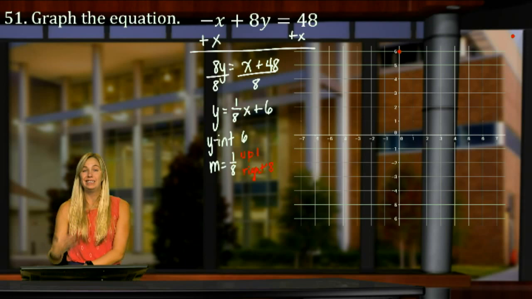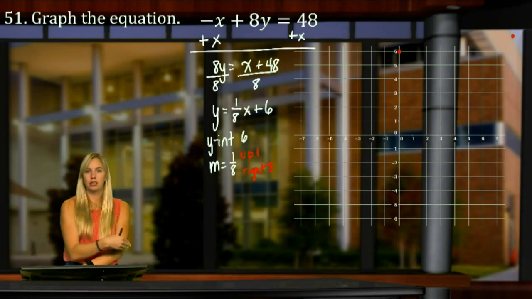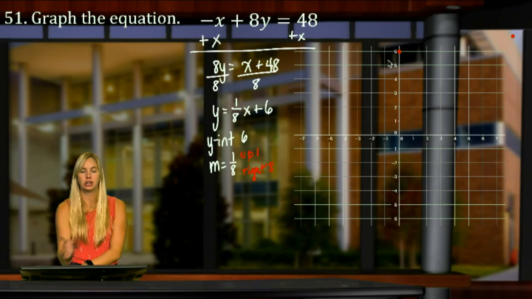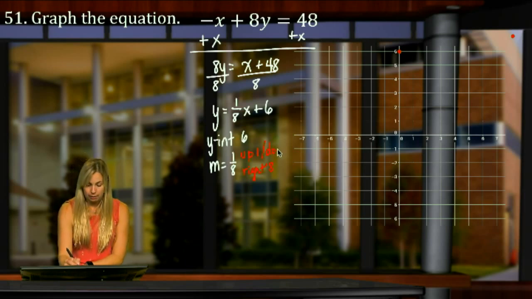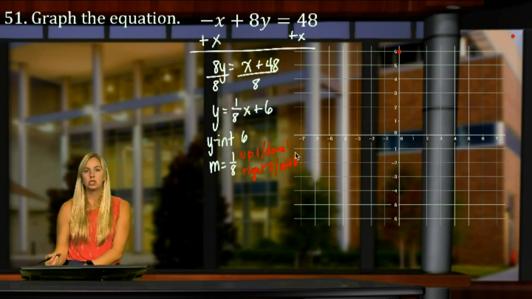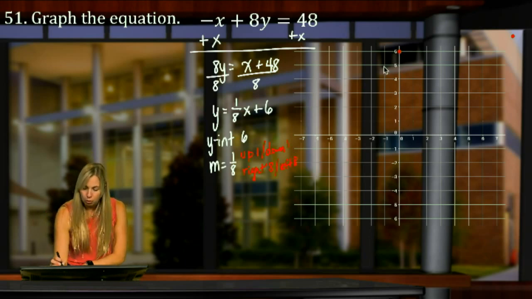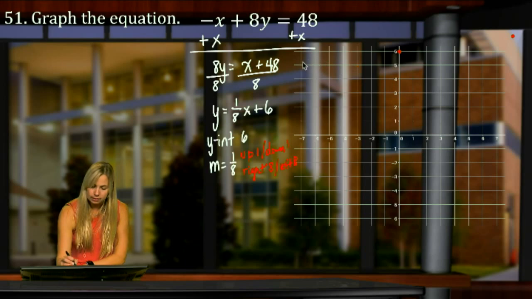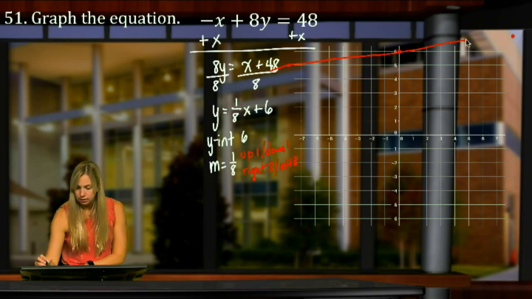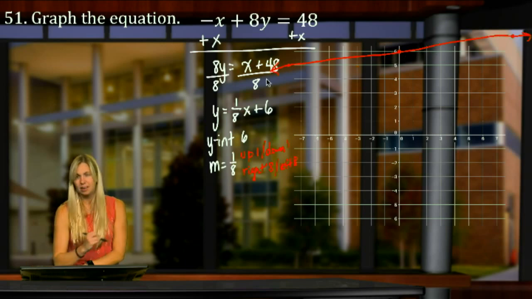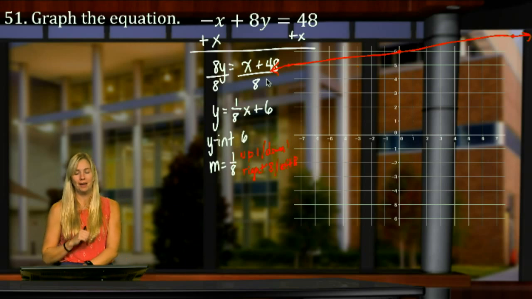If I wanted to plot additional points, I can plot points in the other direction. Notice I've got all this space over here on the left. So to graph going the other direction, we're just going to use the opposite of both. So I can go down 1 to the left 8. Now, watch when I do that. It's going to keep all of my points again in line. So if I go down 1 over 1, 2, 3, 4, 5, 6, 7, 8. Now all 3 points have still remained collinear. Not a super straight line, but it's the best I can do right now.